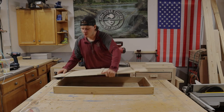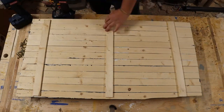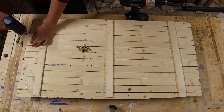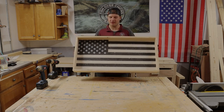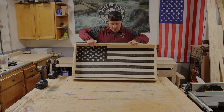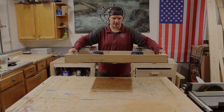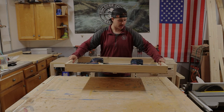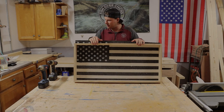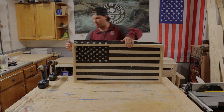We're just going to place the piece right on top where you want it, and line it up perfectly. We've got it all screwed down — looking awesome, really happy with the way it's coming out. We'll go ahead and route that off real quick. When I was screwing it down, I realized it's a little more sturdy than I thought — I don't think we're going to need any more supports underneath. If you've got really heavy stuff in there, go for it, but it's holding the drills no problem. Not perfect since a few stars got cut off, but definitely a great way to use a scrap flag. Let's route that off and get it squared up, then we'll move on to the legs.